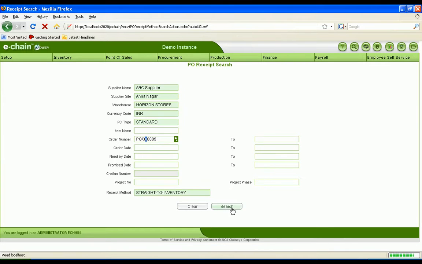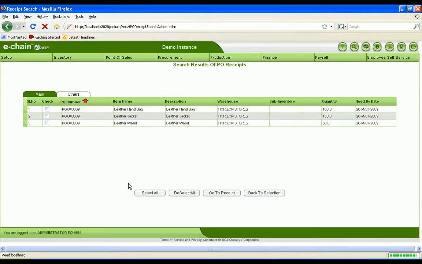And what I'm going to do is put in that order number that I copied off of the purchase order entry screen. And then I'll just click on search here, and it'll bring up the line items from that particular PO. So I'll go ahead and check the line items that I want to receive against, and click on Go to Receipt here at the bottom of the screen.